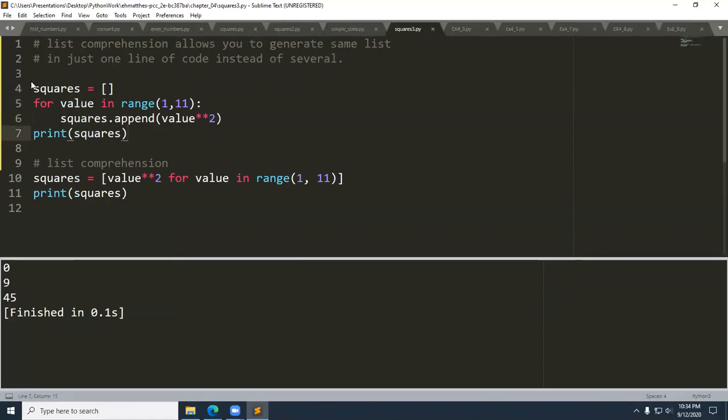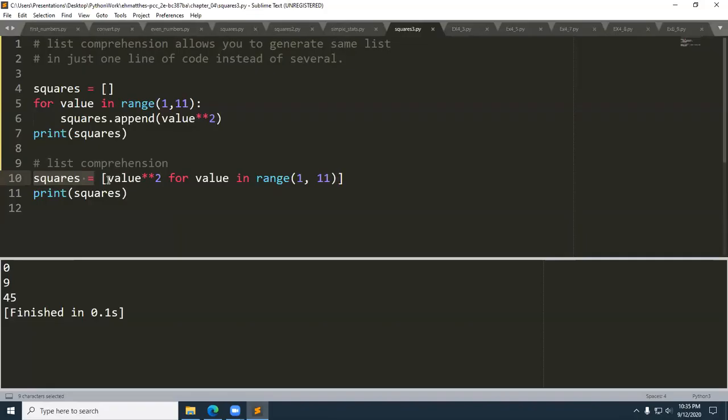Now up here at the top, I show you the long way of doing this. Actually, I'm only using 2 lines here. I could have used 3. And then I'm using the list comprehension. So let me just go over the syntax of this briefly with you. The syntax is, you start off with the name of your list, and then the equal sign, right? And then the square brackets, fine.